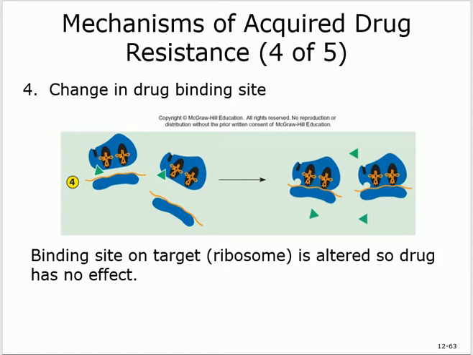How about this? What if I change my ribosomes, the way it looks, or the site that you bind to? If you're going to bind to this site, look at this, I have this site. And you are designed to go into this site, right? I'm going to change it so you cannot bind to it. So if you change like here, it becomes circle. Look at this. Can you fit in here? No. So can you change the binding site? Yes. Instead of being triangular, so the medication can fit in, I'm going to make it like this on the ribosome. So when you come to the ribosome, you will not find what you're supposed to find, which is your binding site.